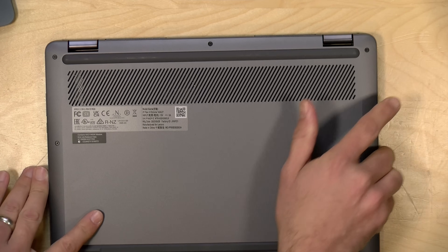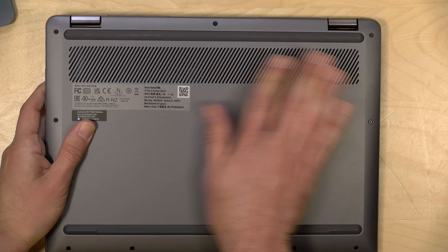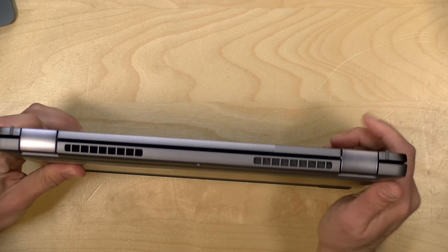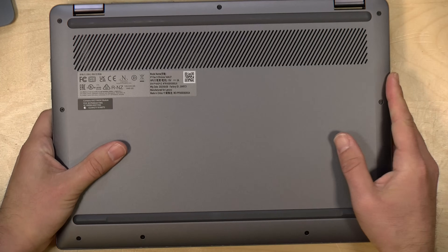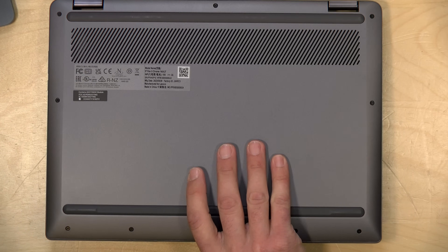This does have a cooling fan, and you're going to hear that fan come on whenever you go beyond basic tasks. I define basic as watching a video or doing some web browsing — beyond that, you will hear the fan kick on, and it will come on louder depending on what you're doing. You need to keep the bottom clear for the air intake and the back clear for where it exhausts. The fan is a bit on the noisy side, especially when it gets going, but it really doesn't come on until it needs to.